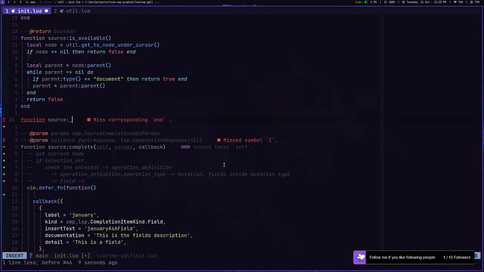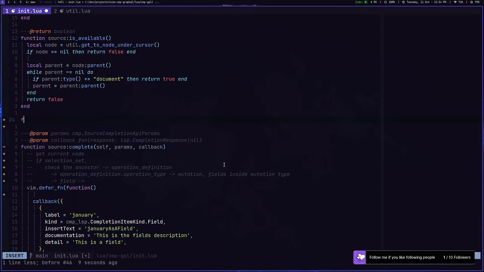Okay, so I do this, I'm not too sure about this. Actually, let's just do get operation type, right?